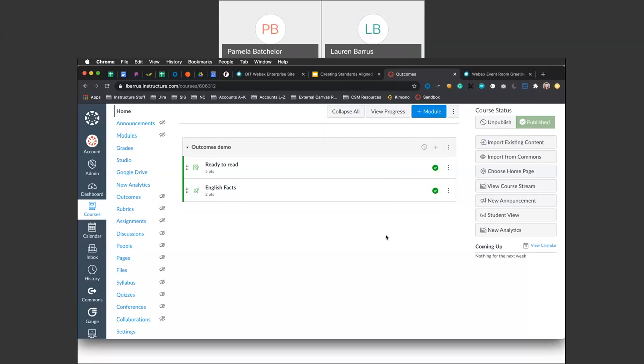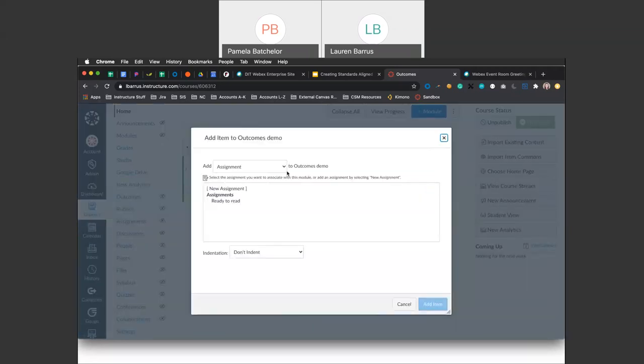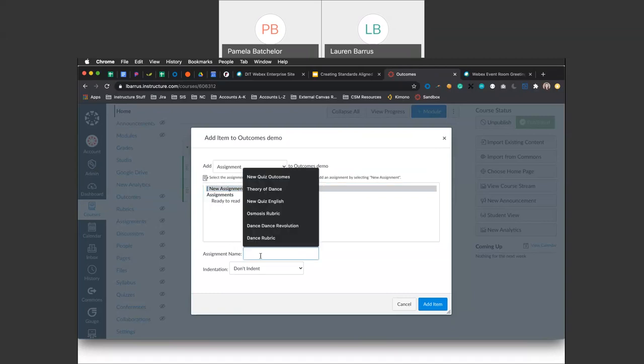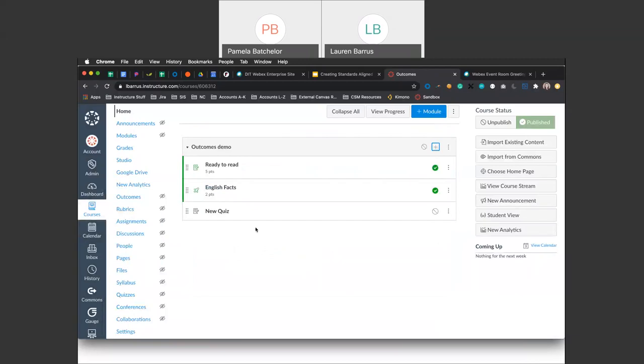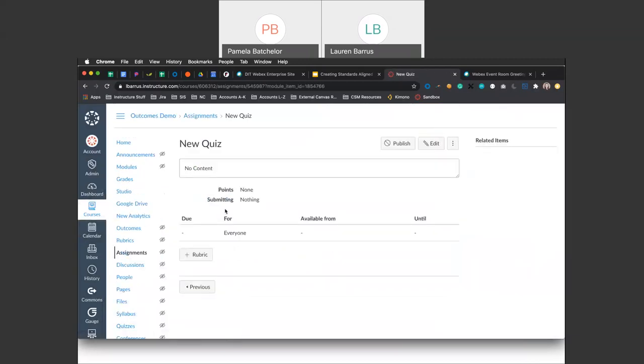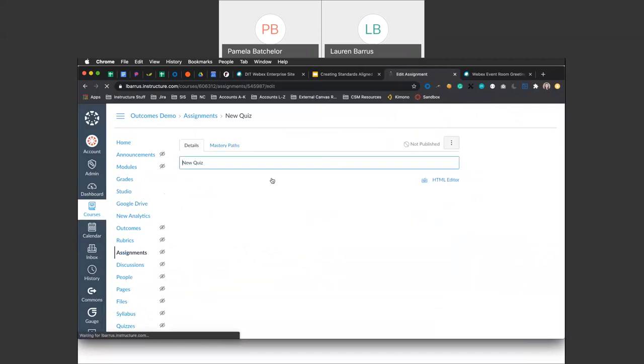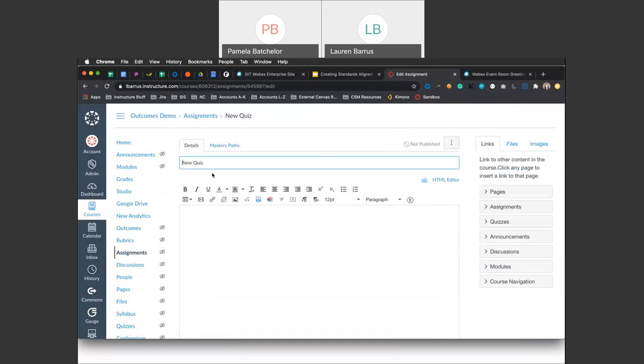So when you are creating a new quiz, here in the module, I'm adding it. Now, you would think that it would be a quiz because it's new quizzes. But because it's an LTI, an external tool, you actually need to create it as an assignment. So I'm going to do that. Select new assignment. I'm going to call it the new quiz, just to help us remember what this item is when looking at the module. I then click into the new quiz, and then I'm going to edit it. Remember, it's titled new quiz, but when you're in here, you see there's no option for questions or anything like that because it's an assignment.